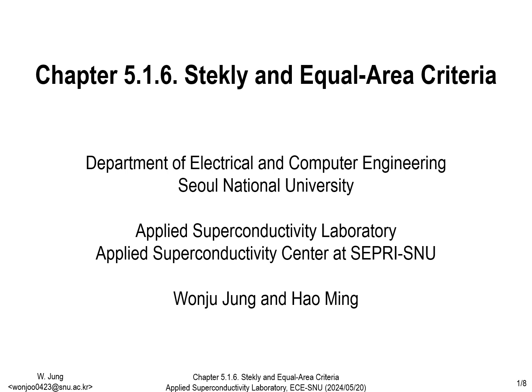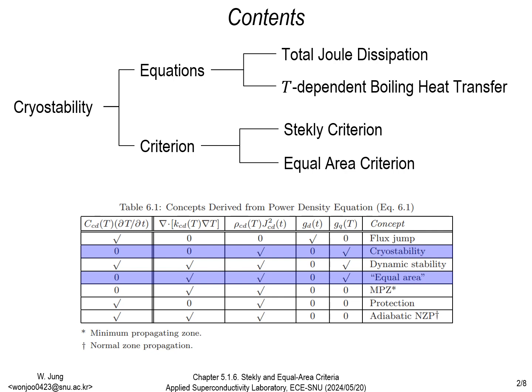Welcome to today's lecture on Stekly and equal area criteria. This chapter will cover various aspects of cryostability, important equations, and the fundamental criteria for analyzing superconductors. Today's lecture will be structured around three main topics: cryostability, important equations, and the Stekly and equal area criteria. Each of these sections will build on our understanding of how superconductors function and the conditions necessary for their stable operation.